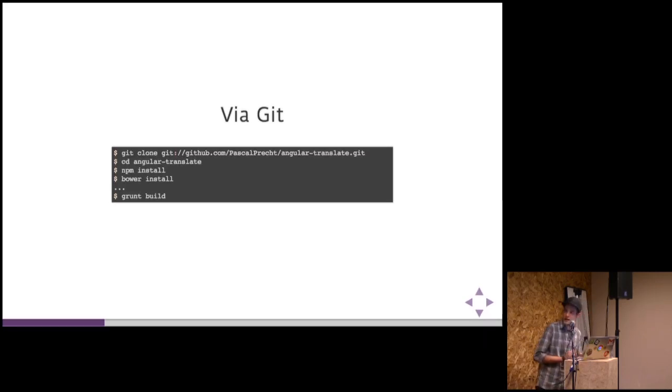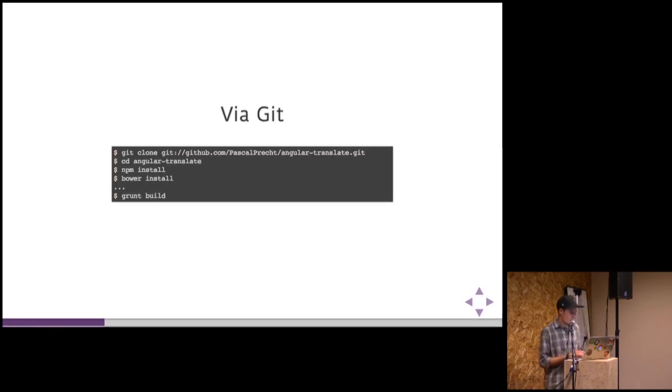So the first way is to use Git. You can just clone the repository, it's on GitHub, then cd into the project and install all dependencies with npm and Bower. If you don't know, Bower is a package manager from Twitter, which is really awesome. You can install packages for front-end tooling and stuff like that. And once you did that, you can just run grunt build. Grunt is a task runner that Angular Translate sits on top of.